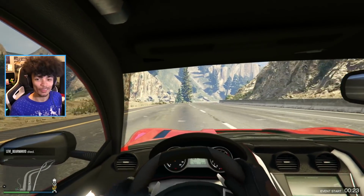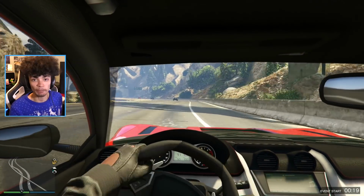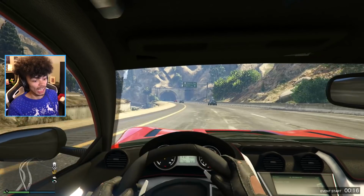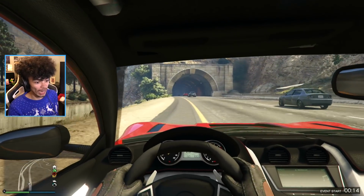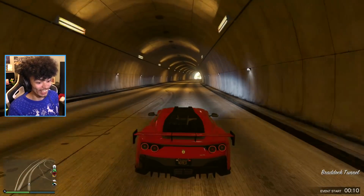The interior, once again, like the classic supercars of GTA, I am massively taller than. My head's technically probably through the roof, literally, and I can only see my actual speed properly when I turn the wheel, which is much better than most cars, I've got to be honest, on the game.